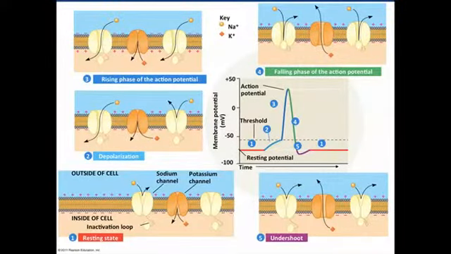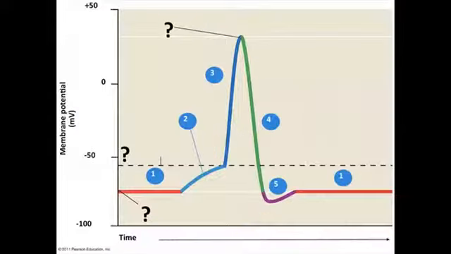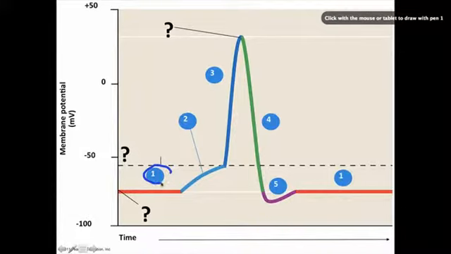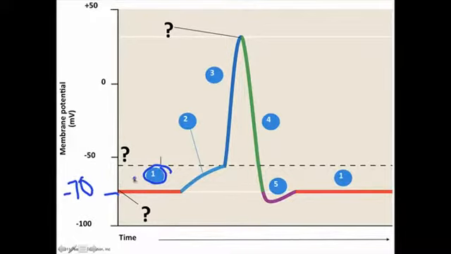The last time we were together, we looked at the actual functioning of the axon in the process of sending this action potential, and we looked at each of the stages and discussed what happened. And you drew a diagram of those events. Remember, we started with number 1. Do you remember what the charge was at that point? Around a negative 70 millivolts. And at negative 70 millivolts, this neuron is not firing, it is not sending information.